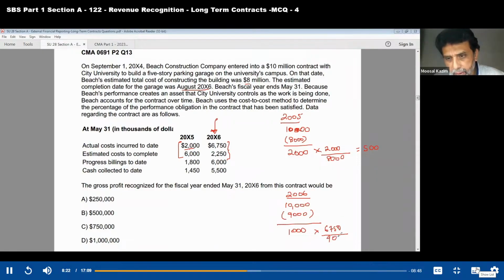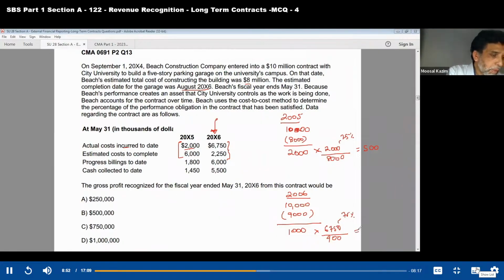So this is a cumulative condition, right? So it is cumulative, up to date, cost incurred up to date. It's not only for that year. Okay. So up to now, they have completed 75%. If you calculate the percentage, it's going to be 6,750 divided by 9,000 as a percentage is 75%. Previously, it was 25%, right? So cumulative now is 75%.